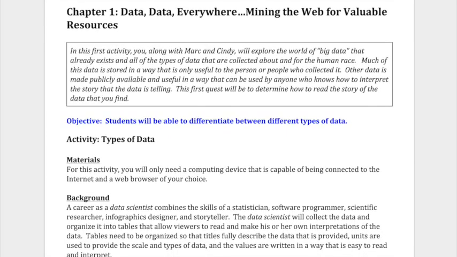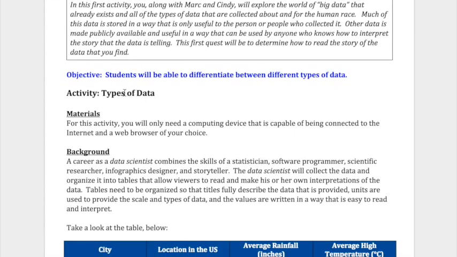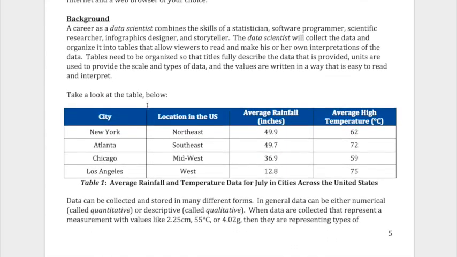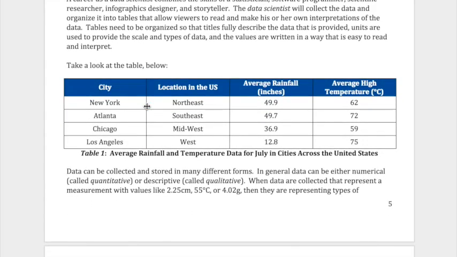As soon as each of those sections, those italicized boxed areas, are complete and the students understand what it is that the parallel activity that Mark and Cindy are engaging in, they'll see that there is in blue text an objective that gives them an idea of what it is that they'll be able to do at the completion of the next portion, which is an activity. After each of these activity sections, you'll see that there is a materials as well as a background. In the background section, this is where the students are learning about the content. And there are two different types of content that you'll see in the book. One is a data-based content.